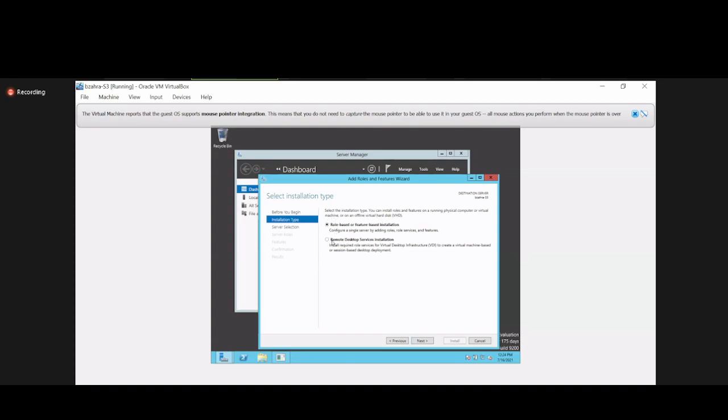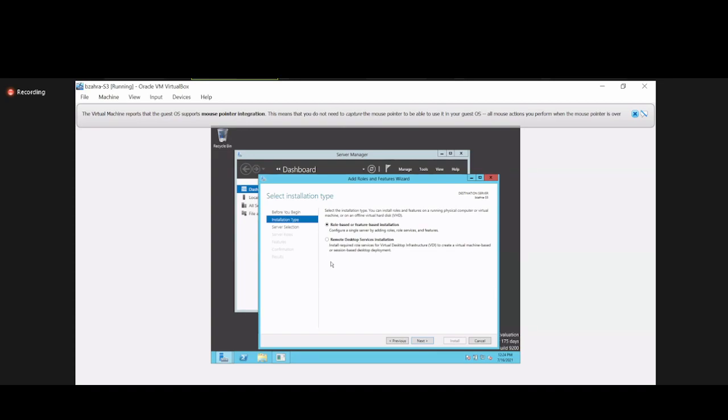It gives you two options: role-based or feature-based installation, and remote desktop services installation. What does it mean? The first one is what we are working on now.